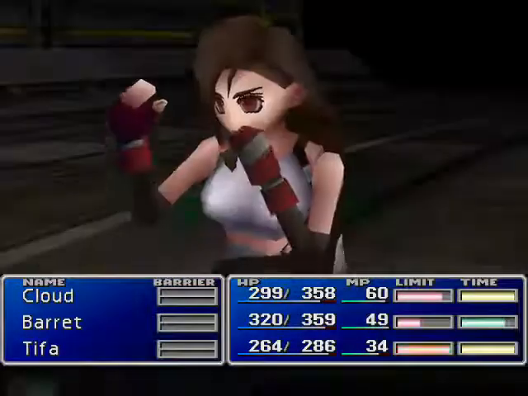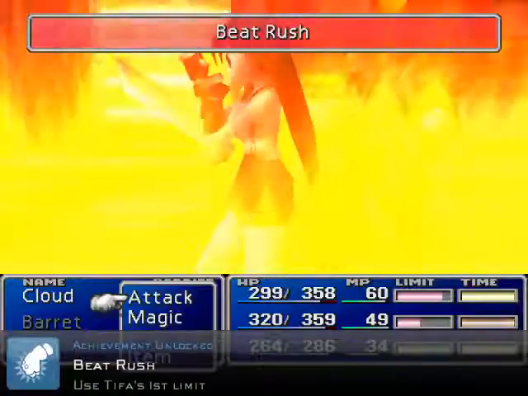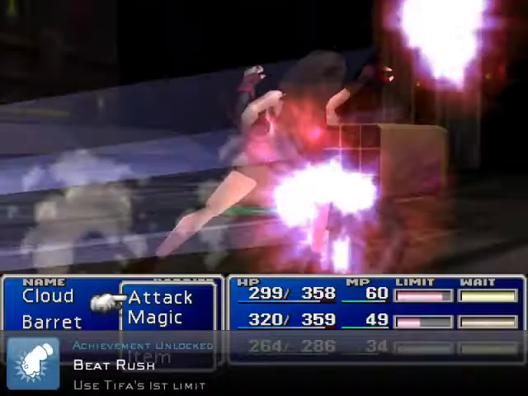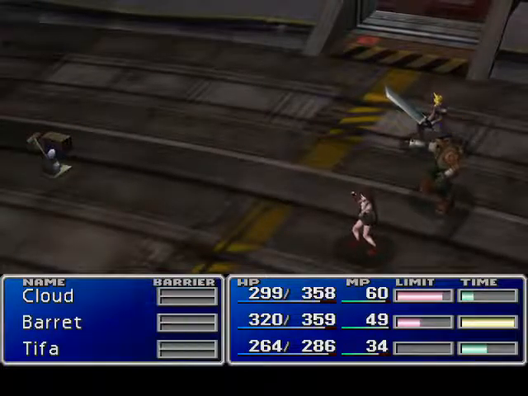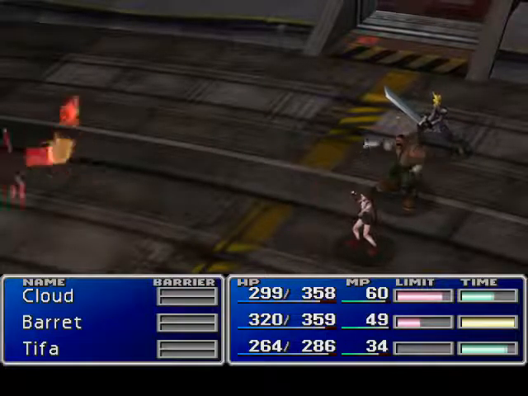And yeah, so basically, Tifa's Limit Break. See, that's what I mean by achievement. Tifa's Limit Break is basically a slot reel. And if you get it in, yeah, you'll do more damage. It's that simple.